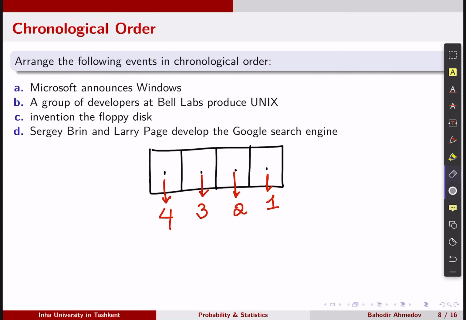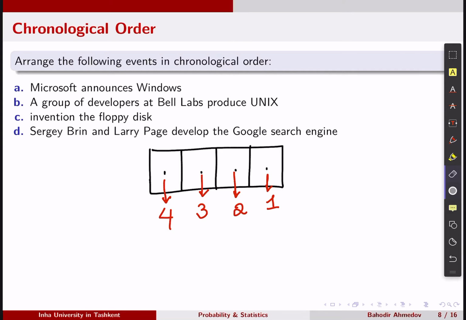You could choose different letters, but you would have again the same number of possibilities. In the beginning you have 4. You can choose, for example, D. If you choose D on the first place, you again have 3 possibilities for the second. You can choose, for example, B. Then you have 2 possibilities for the third place. You can choose A, for example. Then you are going to have just 1 possibility at the end.